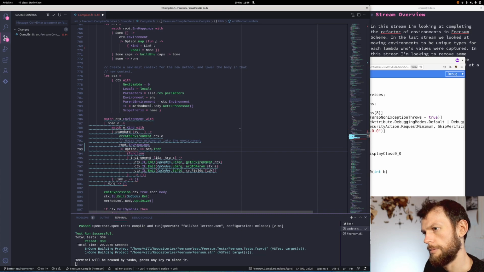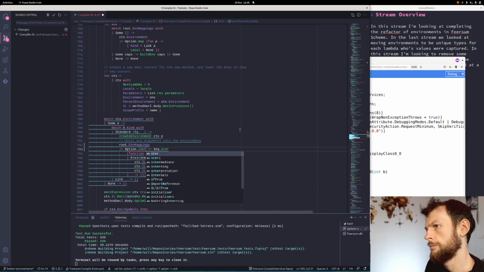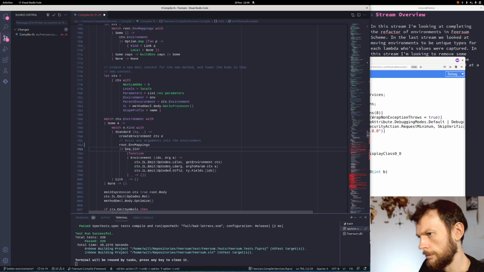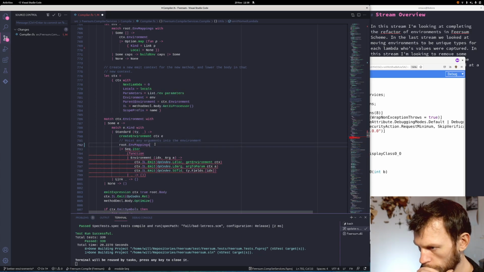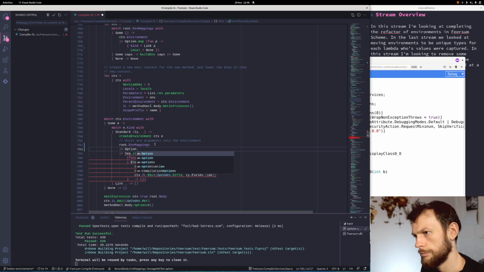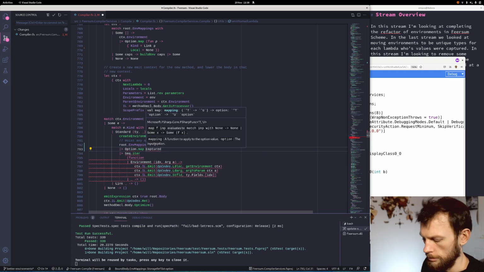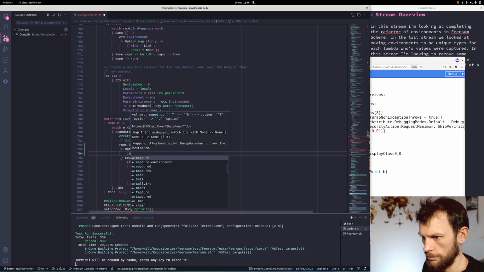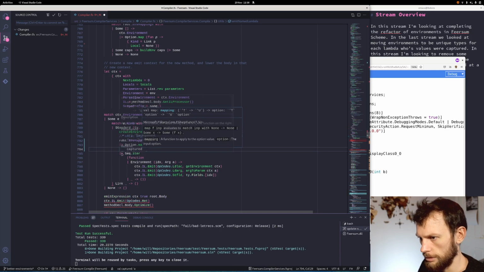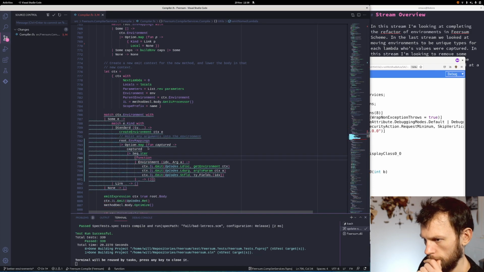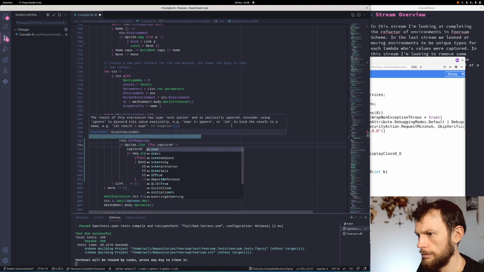How am I chaining these two things together? Captured to seek iter like that. That must be iter. Yeah.